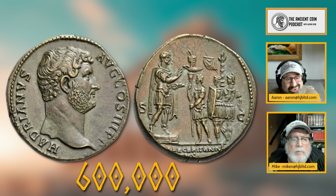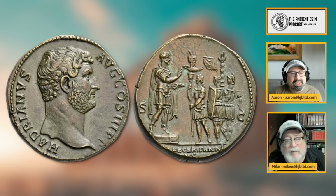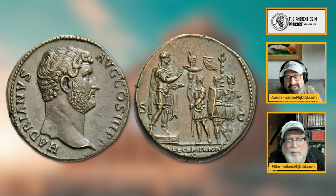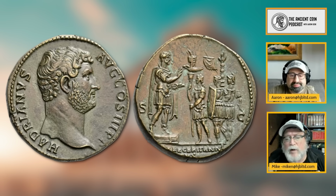So this one brought 600,000. A lot of buck for a sestertius. Not surprisingly, though. But it's a fantastic coin. It really is. So stylistically on both sides, just fantastic coin in every way. This sold in NAC. It was part of the Cope collection. It was put on by C&G, NAC, and NGSA. And so this sold in May of 2020. And this coin really survived. Really just wonderful. Yep. Go on to the next coin.